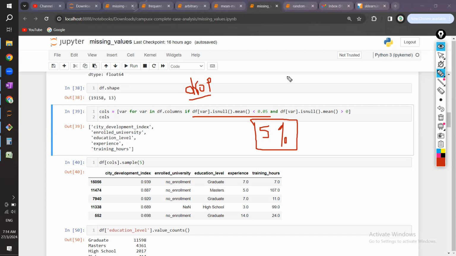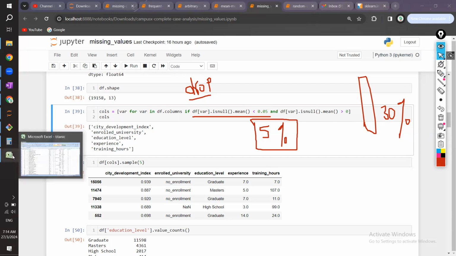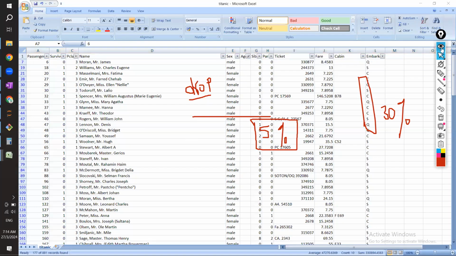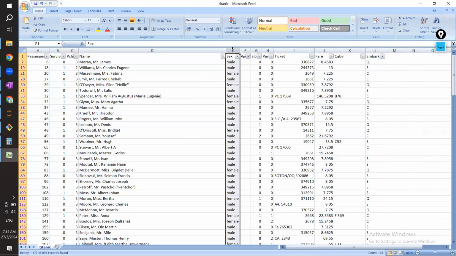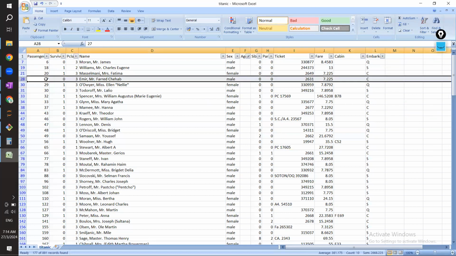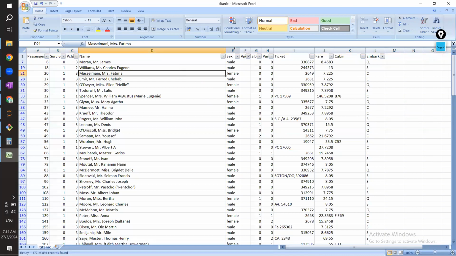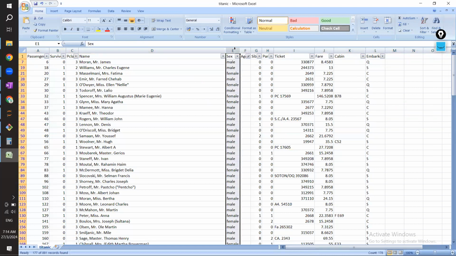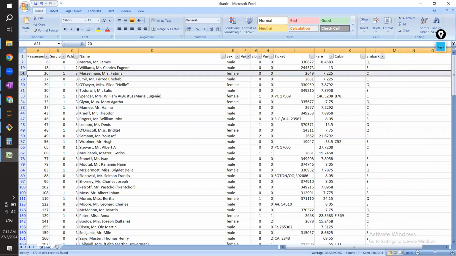Because if a column has, let's say, 30% missing values and I drop, I'm losing a lot of information. The fundamental point to understand regarding missing values is that when I say drop, I'm not dropping columns, guys. I'm dropping rows. Never in machine learning will you drop a column. Always it will be rows.